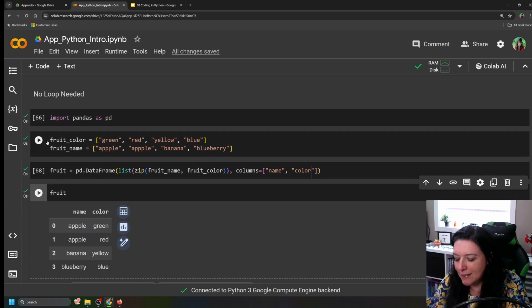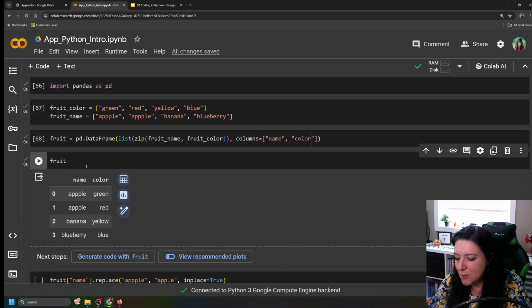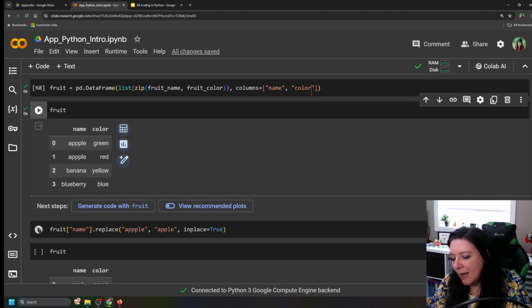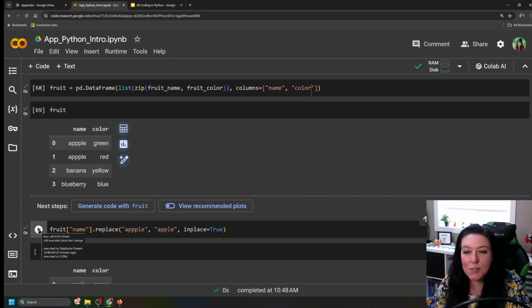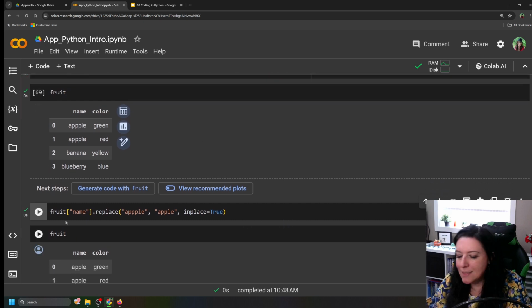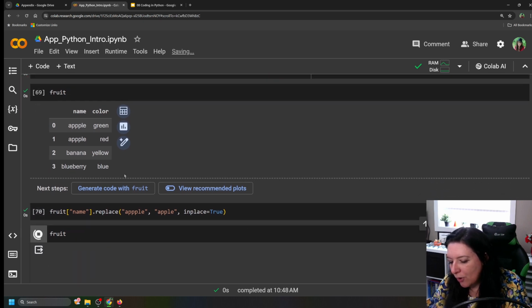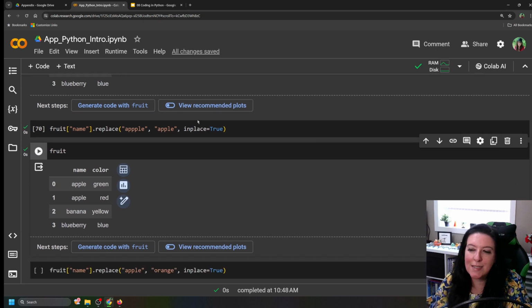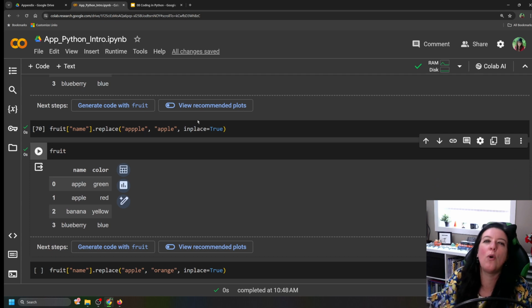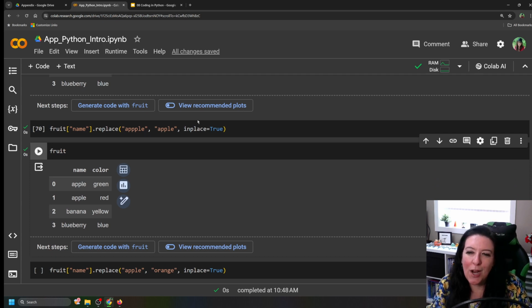All right, I imported pandas, I loaded my lists, I combined it into a table. We saw that table. And now I can run this replacement, and I can then output my table called fruit. And you can see it has corrected the spelling of apples without having to create a list. It's simply gone through that whole variable name and gone through each row, but we didn't have to write it as a list. So you didn't have to write it as a loop. So you don't always need to have loops. Sometimes the commands will simply apply as if they are loops.